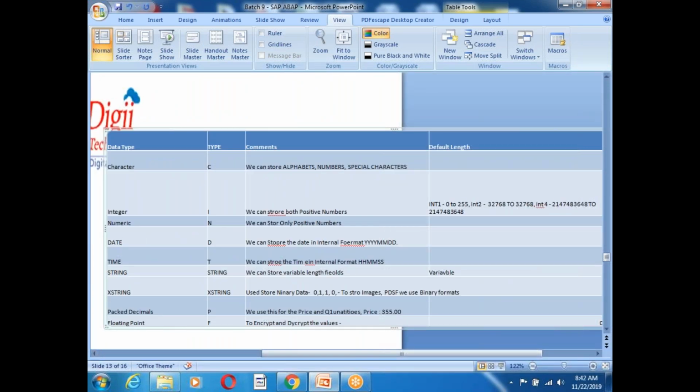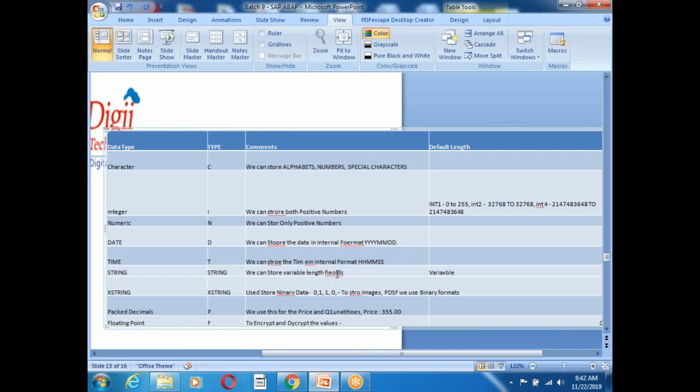We have date, right? We have talked about the date. There isn't anything special in that date. The internal format is 8 length, so in SAP it will store like YYYYMMDD. But when you display it, it is going to show with a length of 10 with the separators. Time also works the same way. Internally the length is 6, HHMMSS, and the external is different: it's 8 length with a colon separator. And we have string, which is a variable field length.